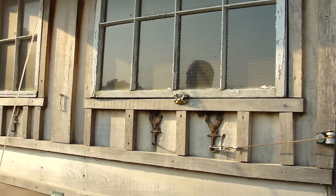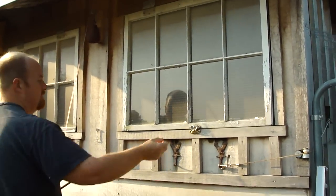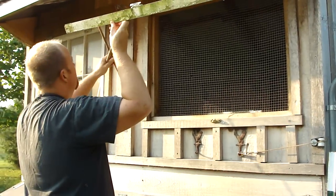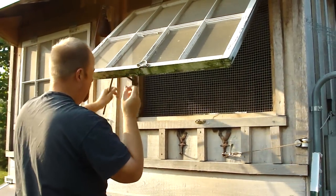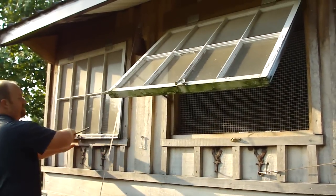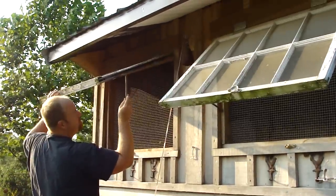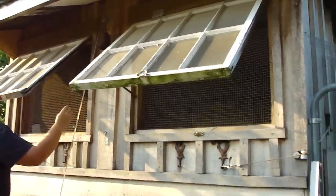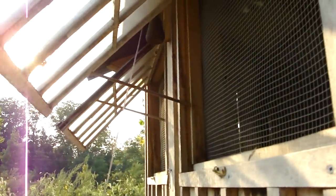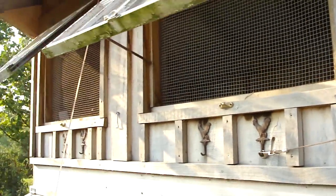And the inside of those is hardware cloth. And we keep them open night and day, and we haven't, knock on wood, had a problem with anything getting in. And we've had little footprints here on the egg door, so we know things have tried. But we just got a little dowel rod with a hole in there to keep them open. Pretty simple. It was quick and easy for us to put together, so that's what we did.